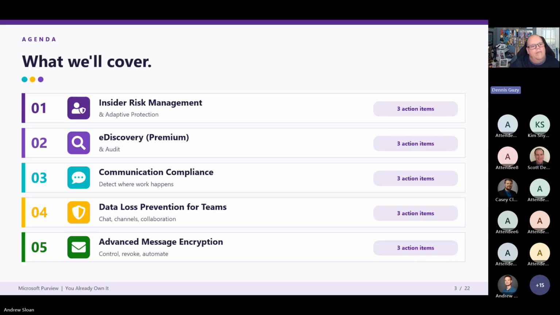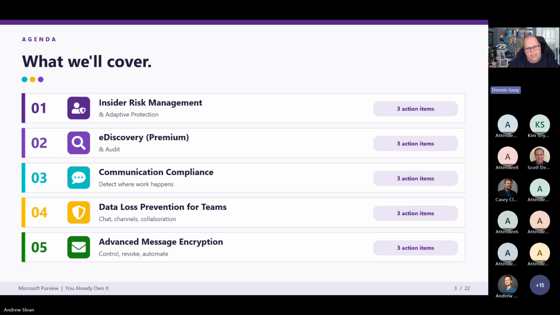They are also 5 of the features and capabilities that potentially have some of the highest level of value, but that are often the least early activated inside of a deployment. So for each one of them, I'm going to do 3 things. I'm going to explain what it does. I'm going to show you how it fits into the workflow that you and your teams can run. And I'm going to give you 3 specific action items.